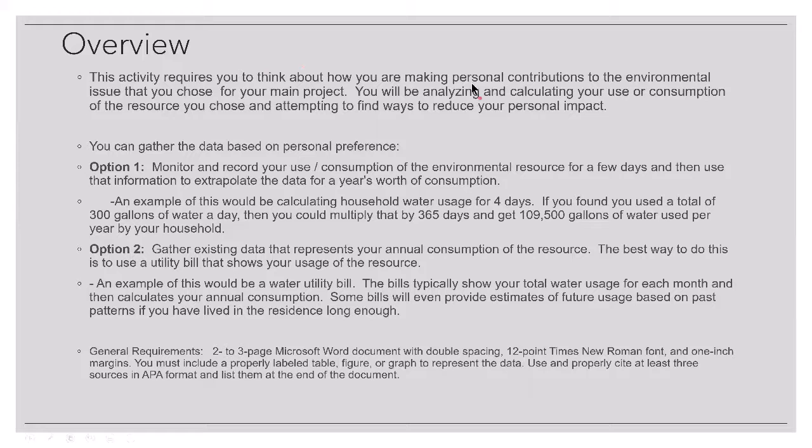the main overview is that you're thinking about how you are actually contributing to the environmental issue that you're talking about. So how are you contributing to climate change? How are you contributing to water pollution, air pollution, biodiversity loss, deforestation, things like that? And you might have to get a little creative with this because if your topic is deforestation, you may not be going out and chopping down trees. However, you might be supporting organizations that do.